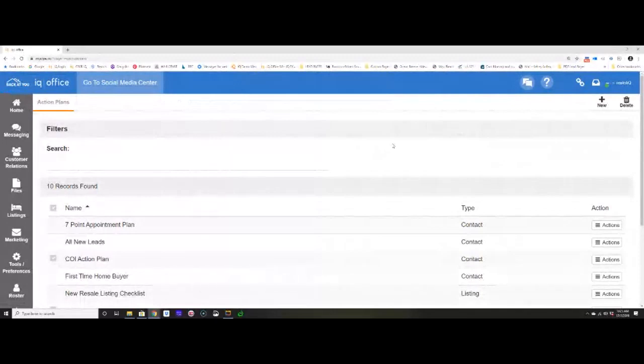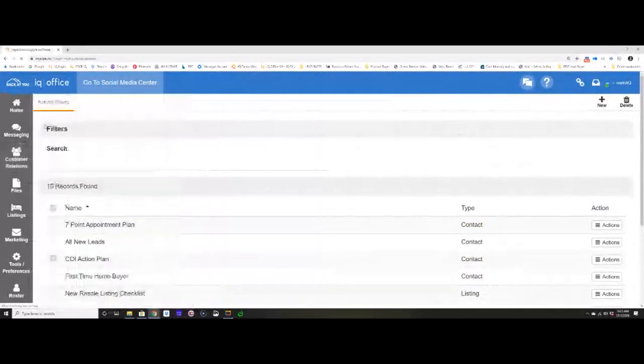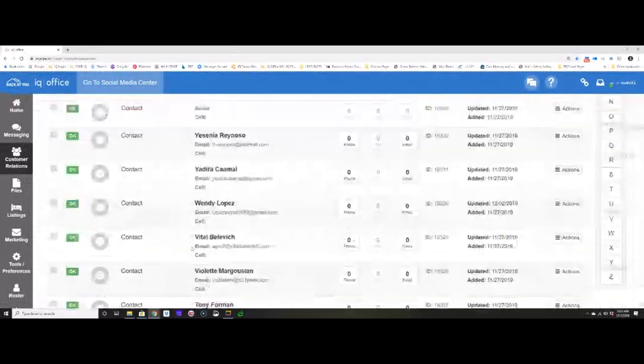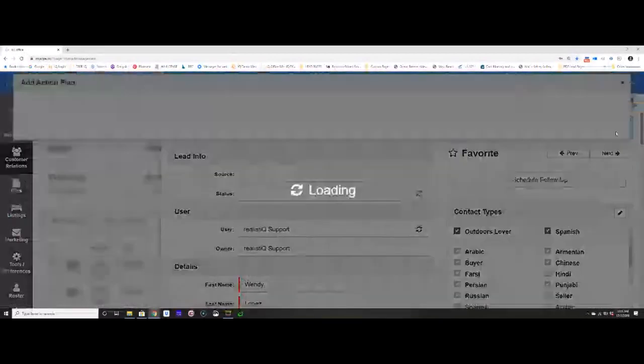First, I can attach an action plan to an individual client by going in and opening up the contact. And if they're not assigned to an action plan, I'll get this blue bar at the top where I can assign an action plan.